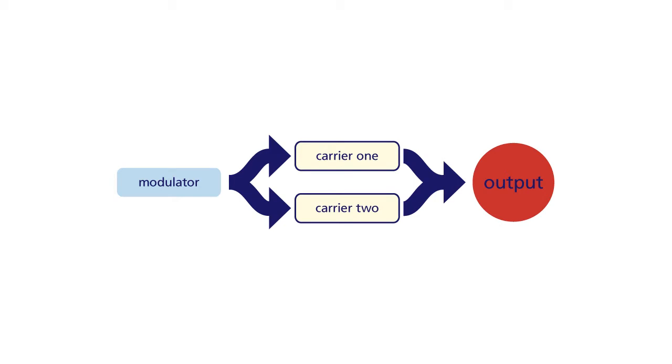Let's take an example of this. Say we set the first carrier at the same pitch as the modulator, so there is a 1 to 1 ratio. This will give us a familiar sound. If we now mute that carrier and bring in the other carrier, but with its pitch raised by seven semitones, that will mean that there is a 3 to 2 ratio, which gives us a sound like this.